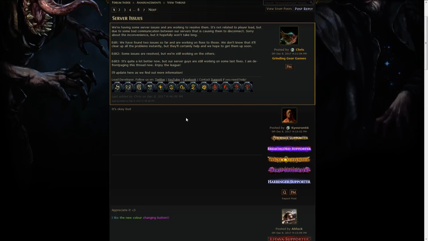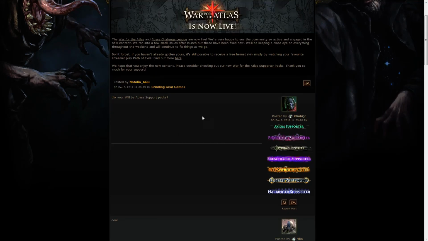Also, of course, we got a couple of server issues because I'm not sure how the numbers are with the league, but I'm sure they are really, really high. So, as usual, there've been a couple of server issues which GGG came out and spoke about, and they say they are trying to fix things, and they fix stuff, but you can expect a couple of hiccups here and there, and that's just a lot smoother than it usually is, so that's not too bad, I guess.